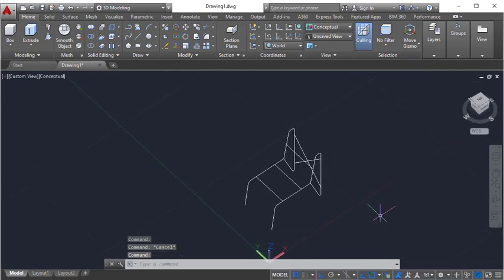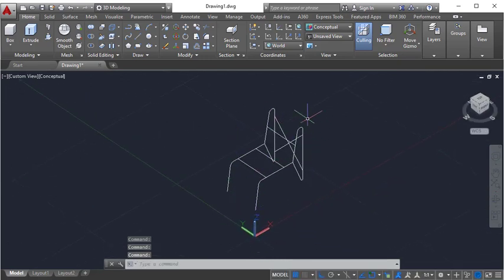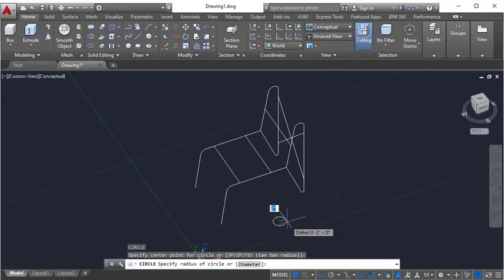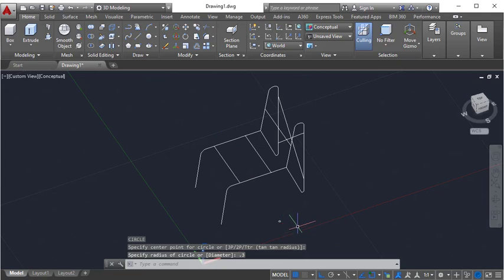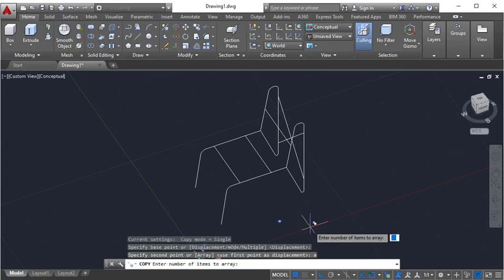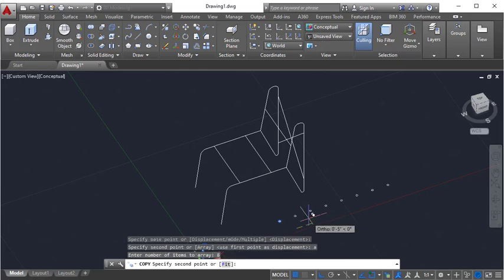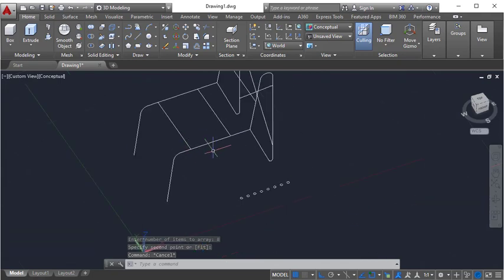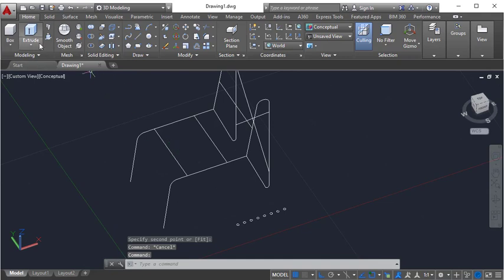So now what I am going to do, I am going to sweep all the frame paths with a circle. So let's count: one path, 2, 3, 4, 5, 6, 7, 8. Total 8 paths for the circle. I am using a 0.3 inch circle. I am going to copy. I am using the array command, copy array, like 8 profiles. Now I can use all these profiles to sweep all these paths.